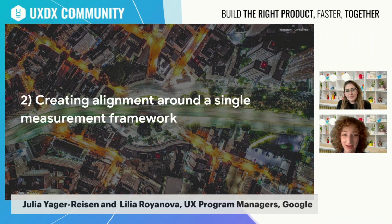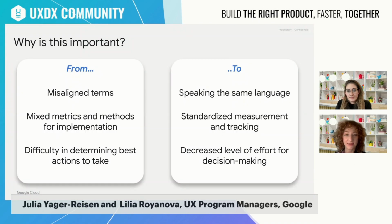Thanks. All right. The second key factor is focused on getting everyone to rally around a single measurement framework. So overall, the most important piece is that the framework must be consistent. It's critical that teams across the organization begin speaking in the same language, but also that they begin standardizing the way that they measure and track their metrics. If each team is measuring and tracking differently, it decreases the ability to make clear decisions, and it makes prioritization difficult. So the same framework enables consistency, and eventually it makes it much, much easier to lead to comparability, which really decreases the effort needed to make decisions. Next, we'll take you through some examples of frameworks across the industry that you can use.